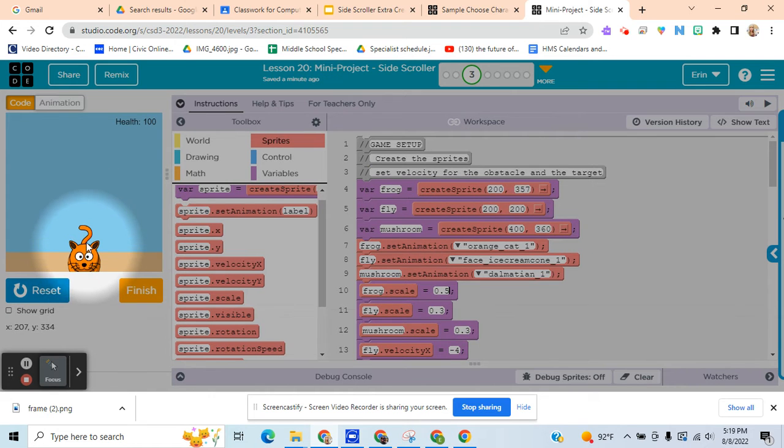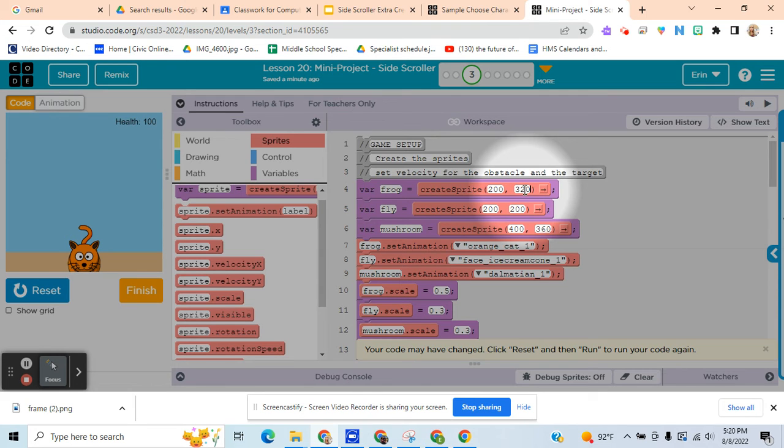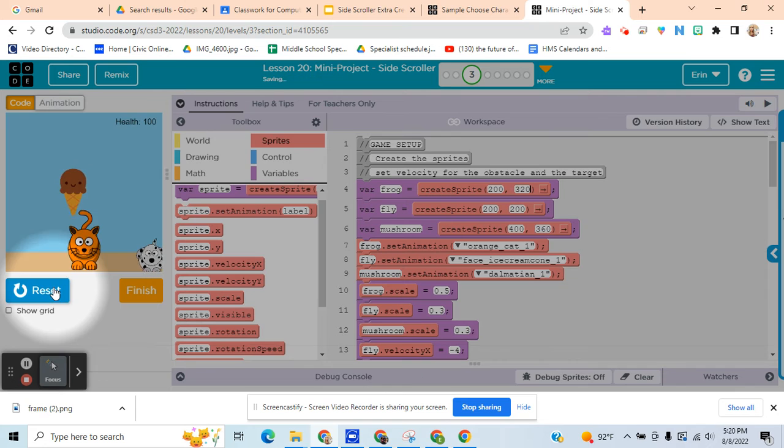The other thing you may need to do is reposition your character that you're going to control with the arrow keys. For example, this cat is slightly cut off. Remember, you can use your pointer and it'll show the X and Y coordinates immediately under the reset button on the left-hand side. So place your pointer where you want the center of your sprite to be. So for example, right here, it shows an X of 200, a Y of 320. So instead of a Y of 357 for my cat, I can choose a Y position of 320, reset and run my code. And now I can see that my cat isn't cut off.